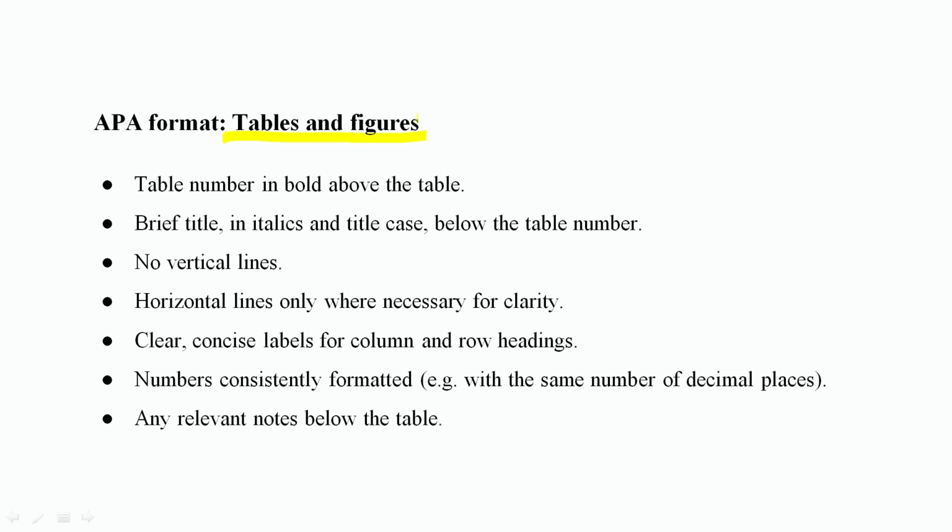I will show you how you have to present a table or a figure using APA format. Here you can see we have to mention the table number on every table. We have to give the title. We should not use any vertical lines in a table. And wherever required, necessary, then only use horizontal lines. And the numbers and the text that appear in the table should be properly formatted. If you have any notes, they should be given at the bottom of the table. So let us see the next example which presents the formatting of tables and figures.